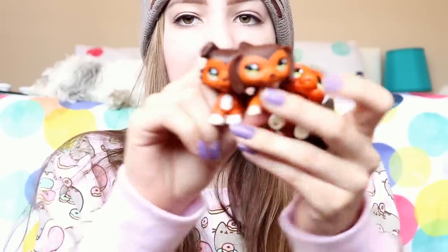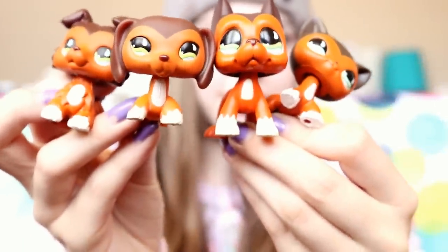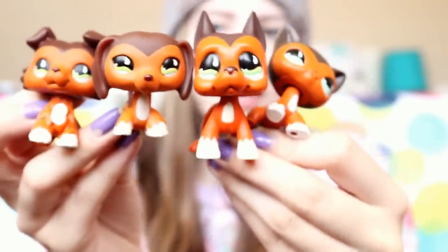They're all the same. So guys, what do you think of these LPS? Do you think they're worth it or not? All of these are fake.